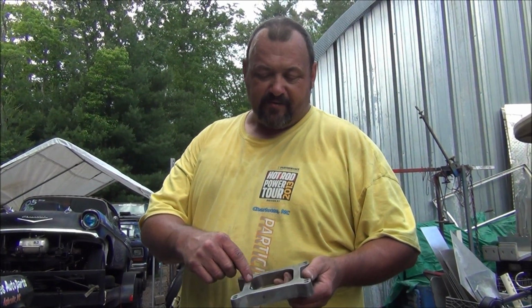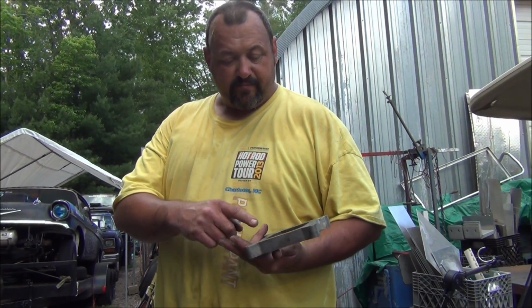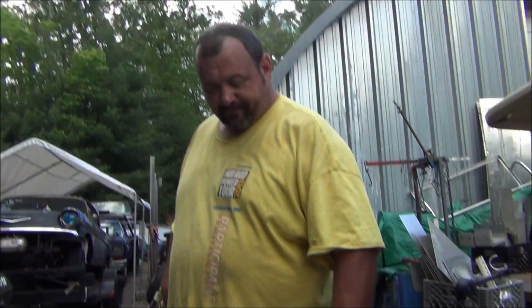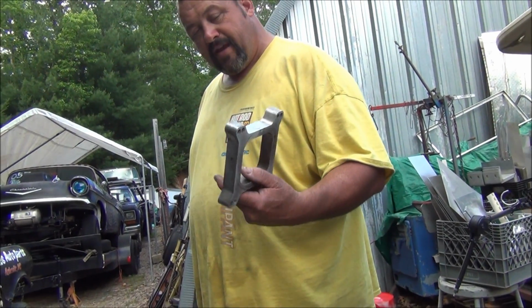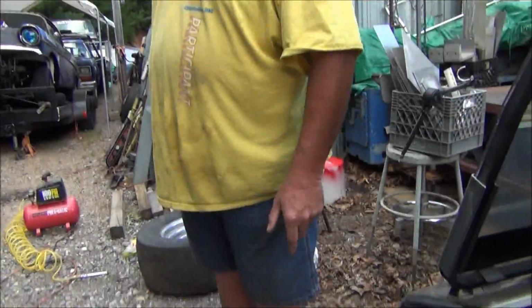These things got pins that go in to keep the fittings from turning. So I just took fill it up and sanded it off. Anyway, Kerry, I got you a good plate over there, no worries. I got one, and a fuel solenoid. He didn't have a plate, so yeah, I got you a solenoid and the plate, so don't worry.